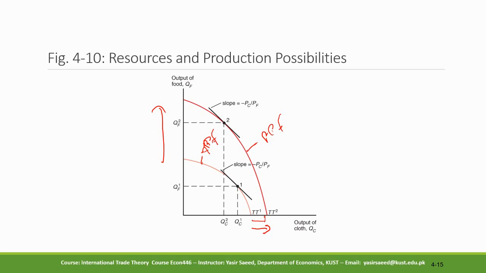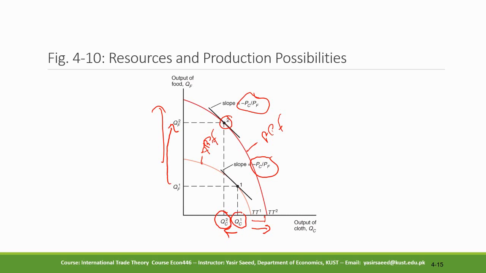We are again going to produce on the same slope that we were producing initially. The slope does not change. Why? Because the Rybczynski theorem says that the prices of the output will remain constant, whereas in practice it may change because of the overall supply and demand, and overall supply is changing, but according to the theorem it remains constant. So what is happening now, we are having the second equilibrium on the same slope, but you see that the overall output in the cloth sector has decreased because of the allocation of resources, whereas in the food sector it has increased from QF1 to QF2. In the cloth sector it has decreased from QC1 to QC2.